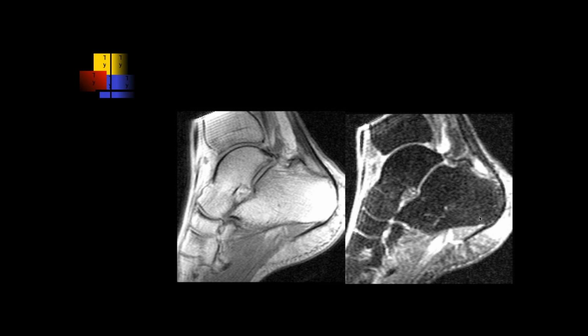What do you think of this issue? Here you can see a significant amount of fluid within the retrocalcaneal bursa. You can see almost a deformity of the superior calcaneus, almost like a Haglund deformity there. Why do you say almost? Yes, a Haglund deformity. That's the start of one. It's just not too big yet.